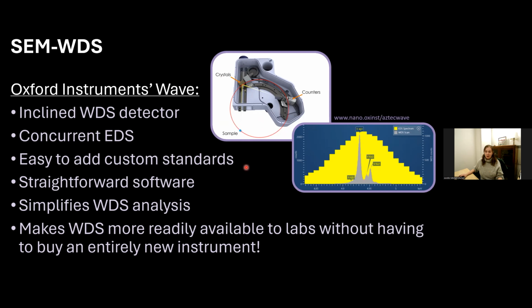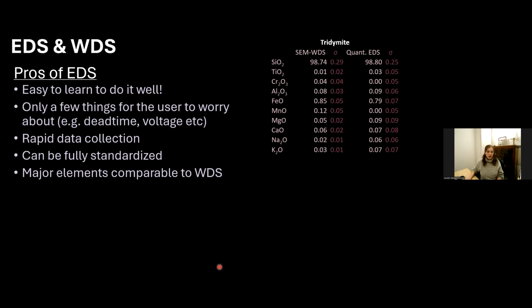Whereas on the probe and on the EPMA, you can set it up completely wrong and it will do its best, but you're not going to get good values out of it. So I would always recommend to anyone, if you're ever running your own lab and you have some spare money, get one of these. I think they're really useful. They add a whole extra layer of capability to your facility. They're really, really powerful. So EDS, WDS, both great techniques.